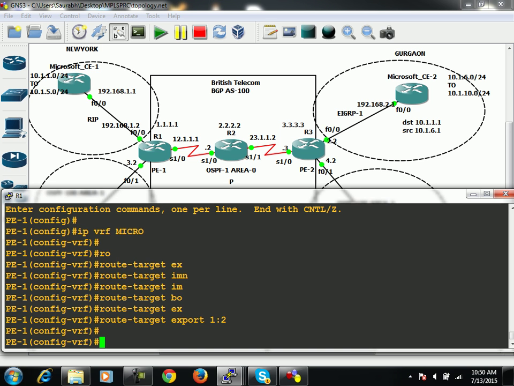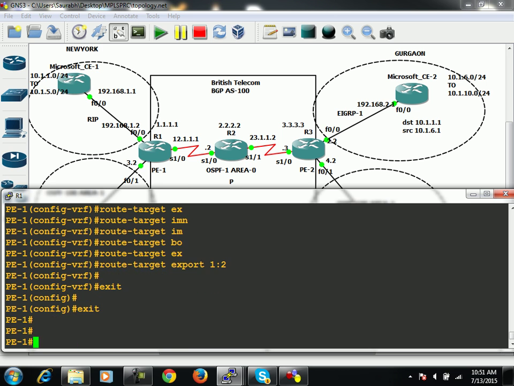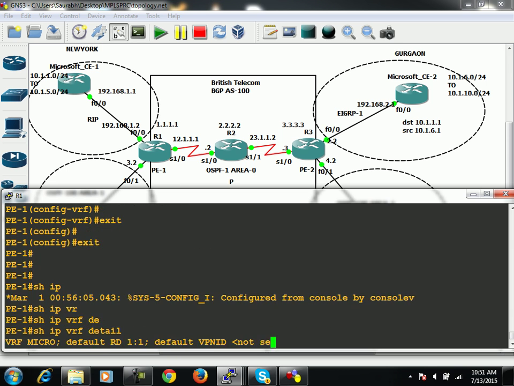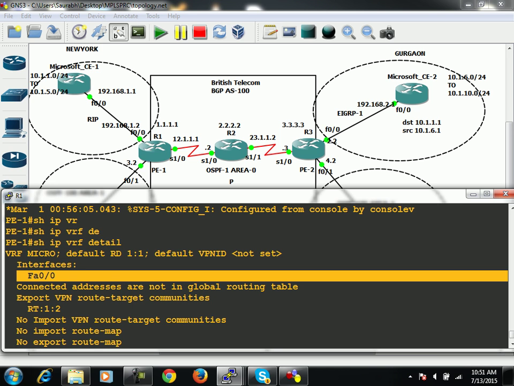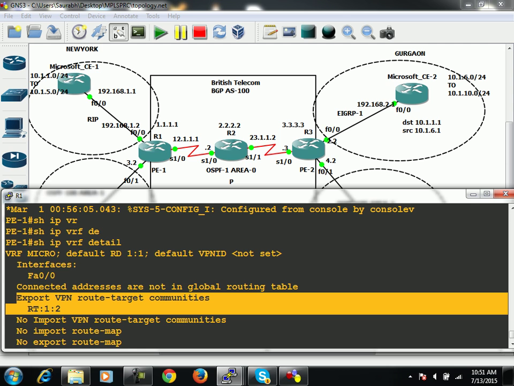This is like the address 2. Like when you post something, then you mention 2, the destination address. You understand? Fine. This is the export RT. After allocating this export RT, you can also see show ip vrf detail. The RT is this, the interface is configured onto this, and the export RT is this. And now this RT value will always go along with your BGP prefixes as an extended community, as you can see. This export RT will always go along with your BGP prefixes as an extended community. That is why that command is mandatory.